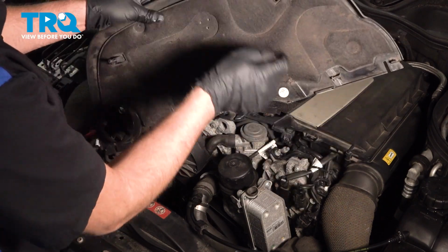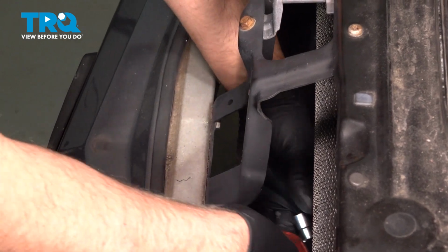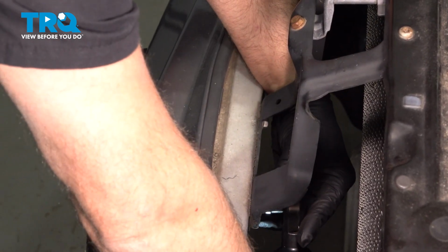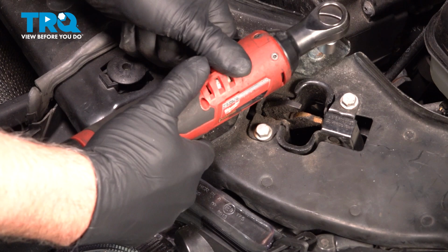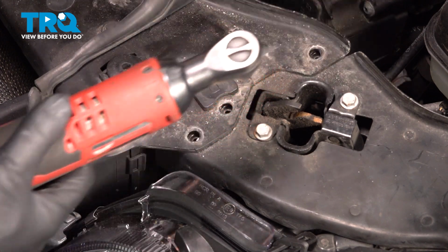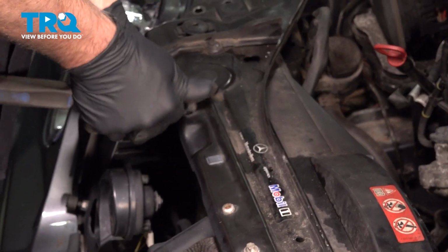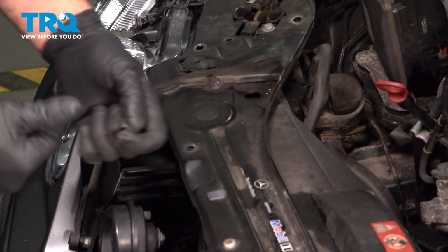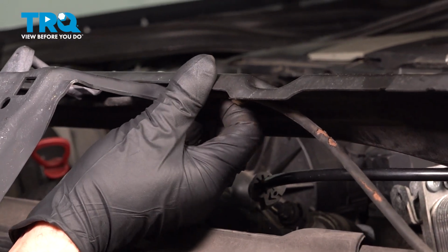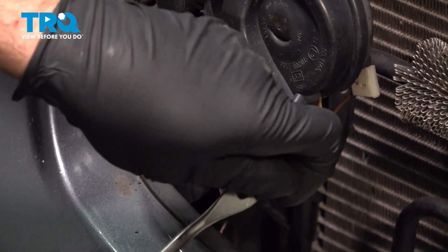Before you start this job, you need to bring the vehicle to a local shop to have the refrigerant extracted from the vehicle. Underneath, we'll take this shield off, use an 8mm socket. Take these bolts out. Take these two bolts out, use an 8mm socket. And do the same on the other side.